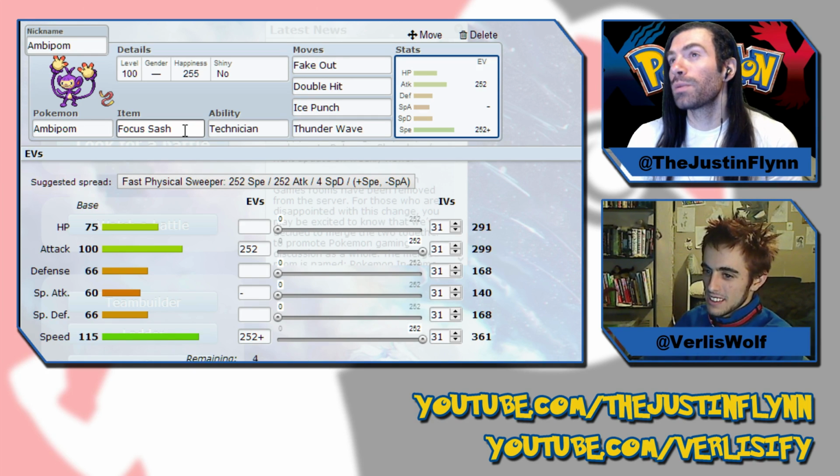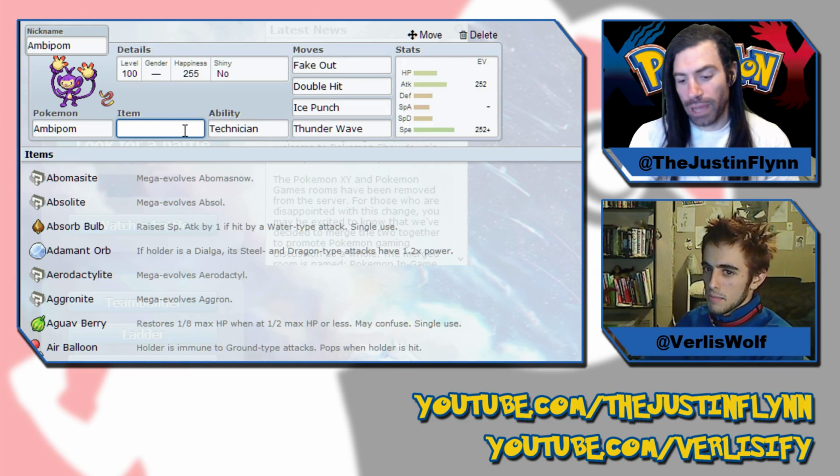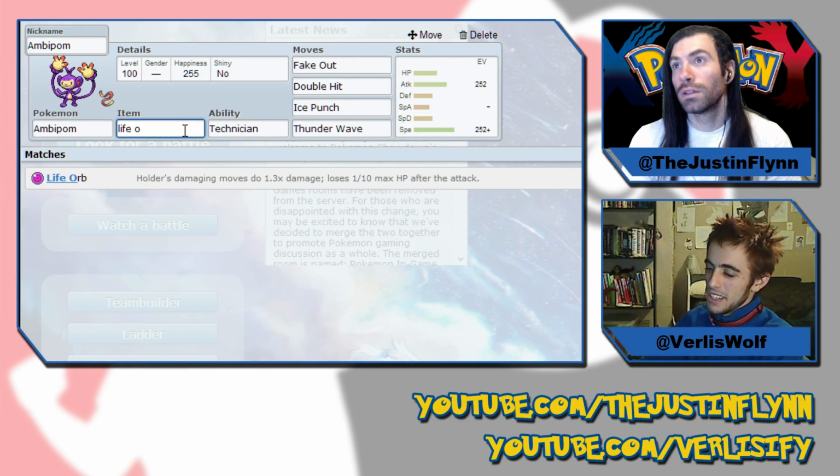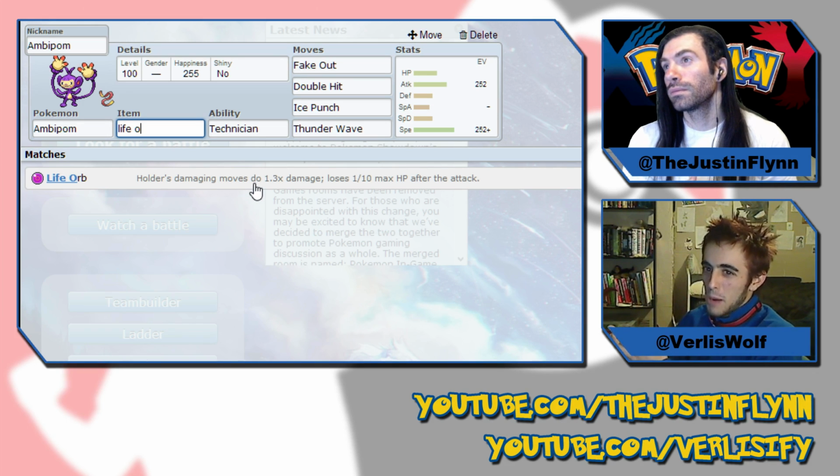So yeah, what else? What was the other item you said that you could sometimes run on him? Life Orb. Okay, beautiful. So that makes him stupid powerful, correct? Because now you're getting the Technician boost, and then the Life Orb boost, and then the Stab boost. I think it ends up putting a double hit into almost 200 power. Okay, wow, that's crazy. You see it right here. Holder's damaging moves do 1.3 times damage.